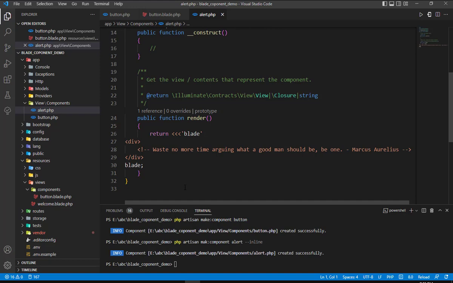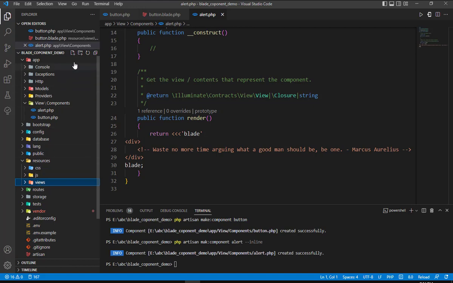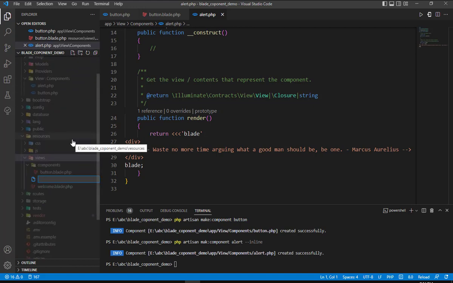This is a simple Blade view page. Let me show you that. For creating an anonymous component, we just go to resources, views, and create a new simple HTML page. For example, I say card.blade.php.